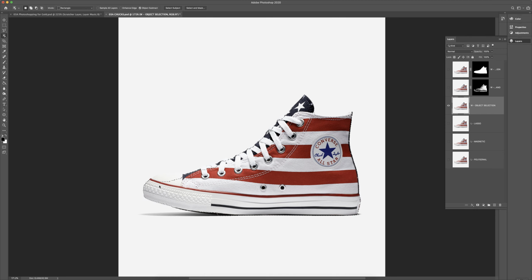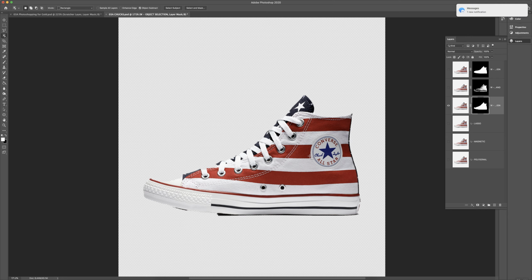Now, I know that that might not be too impressive to you, but I have done the object selection on pictures of people in crowds, and I'm amazed at how well it can grab objects. It looks like it missed the toe. That's okay. You know, we're just trying to get a good gauge of what these different things can do. So just like before, I'm just going to do it like a one and done for these. I'm going to turn on my layer mask. That's what it got. Not perfect, but gives you an idea of what it does.